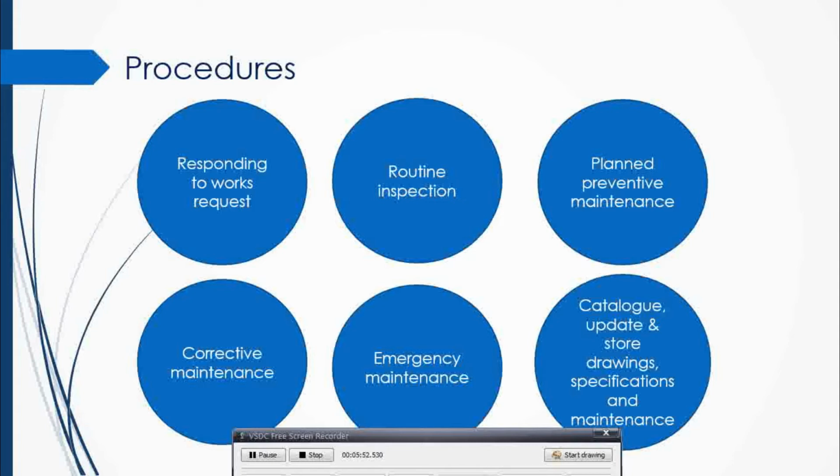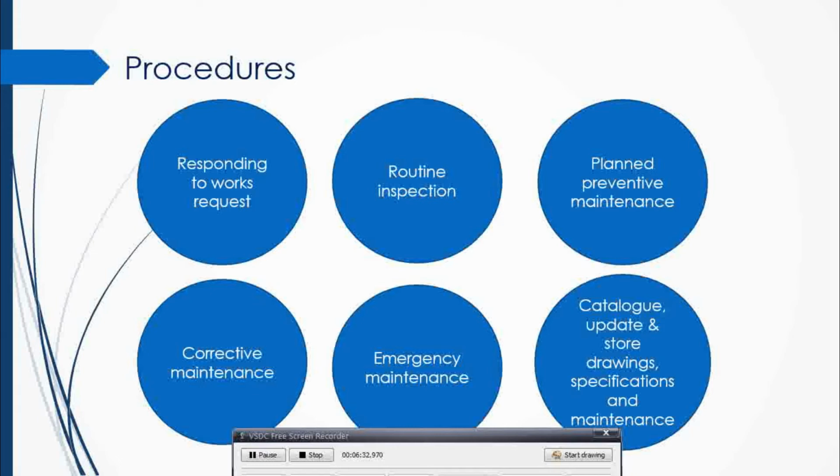Another task is routine inspection. That means the equipment in the hospitals already has some sort of schedule for routine inspection. You must regularly go for this inspection. I'm not saying that it's daily, but in a week a certain time is given so that you will inspect the machines and systems, whether they are working and functioning properly.